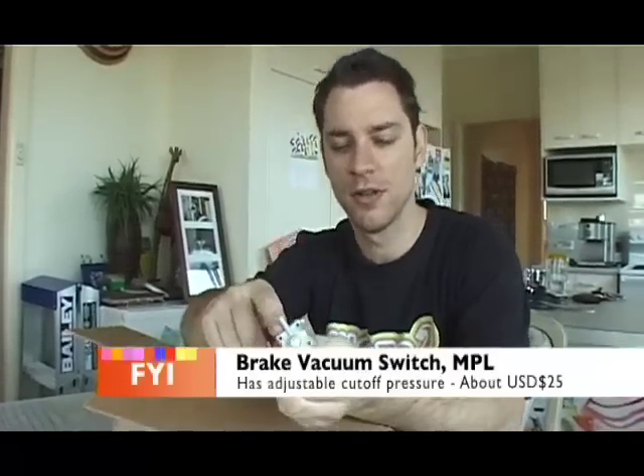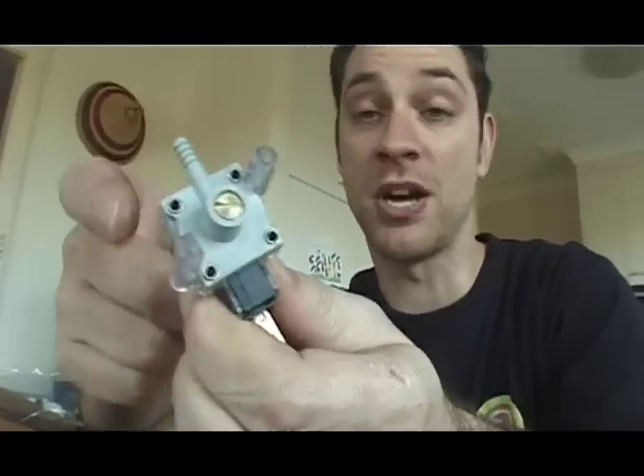I've also got brake vacuum pump switches. Remember I was talking about the little vacuum pump and the aluminium drink container? Well, that vacuum pump doesn't have to be on all the time. It creates a vacuum, and the drink container holds a certain amount of vacuum. When that drink container's got enough vacuum, you can turn off the vacuum pump — you don't want something going all the time. This little guy has a little input and can tell when you're getting to a certain amount of vacuum pressure, and it will switch off the vacuum pump when it gets to that amount. It's just a little switch with a little hole for your vacuum to go in. Bob's your uncle — vacuum pressure switch. So now I have all the bits to resurrect the brakes: a $150 vacuum pump from the States, a $30–$35 vacuum switch, and a $7 drink container and some hose.